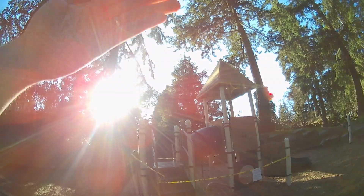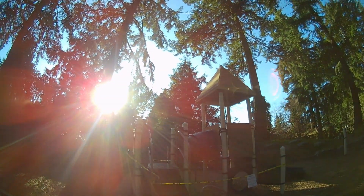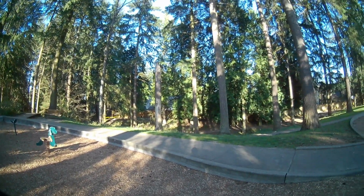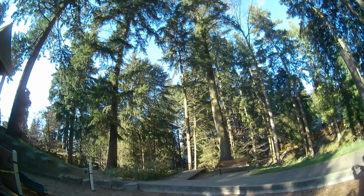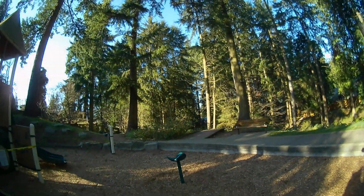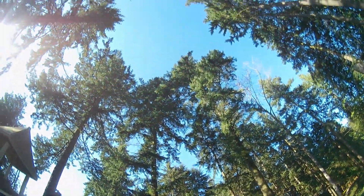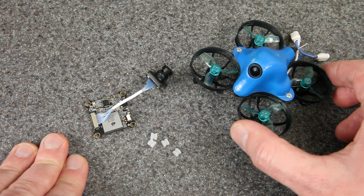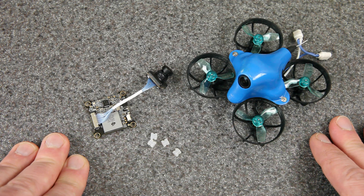Although it was a little bit eerie being at the playground on such a beautiful day — there were no kids anywhere on the playground structures. You may be able to see the yellow caution tape, because the playgrounds in my area have been closed for a while already because of the coronavirus and now we're under a stay-at-home order. So it's lucky I got this footage when I did. I'll share a few more thoughts with you about this drone and camera at the end of the video, but first here's the flight footage so you can see for yourself what it looks like in motion.